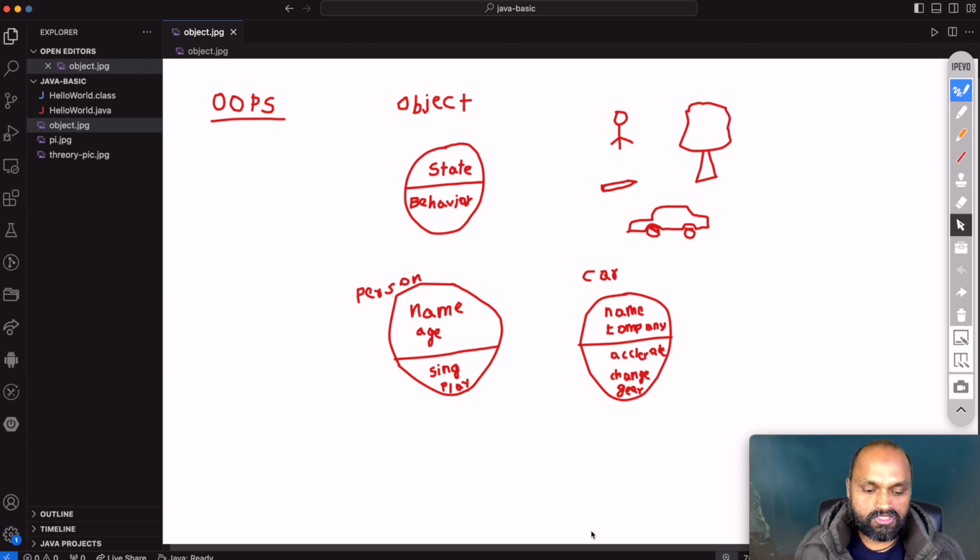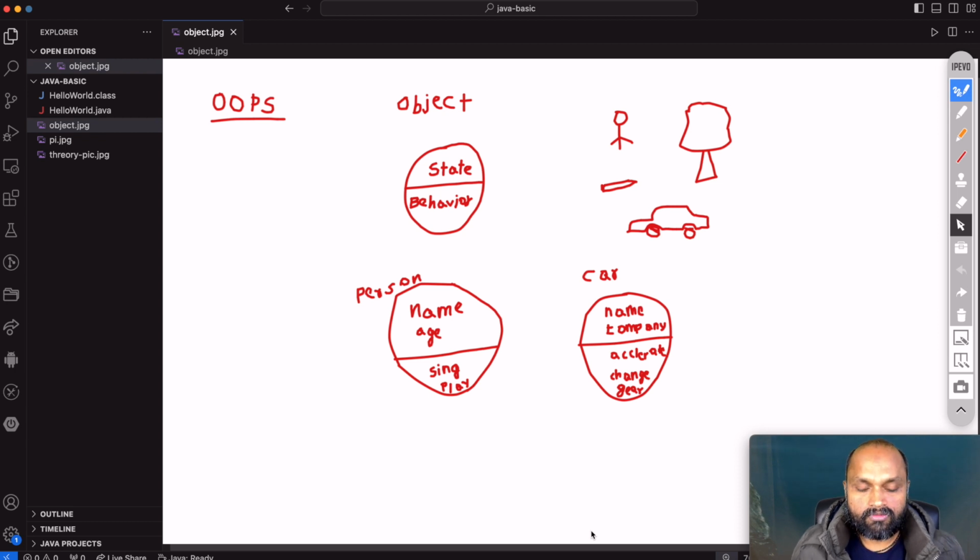We discussed state and behavior, and we talked through person, car, and a lot of objects like that in our real world. Just to summarize, an object has state and behavior.